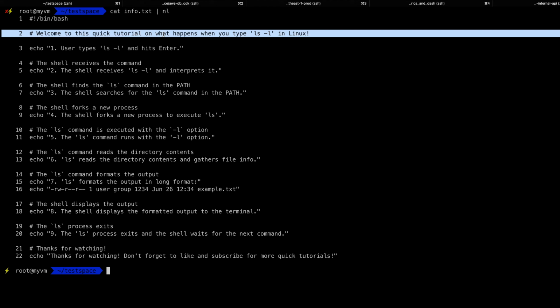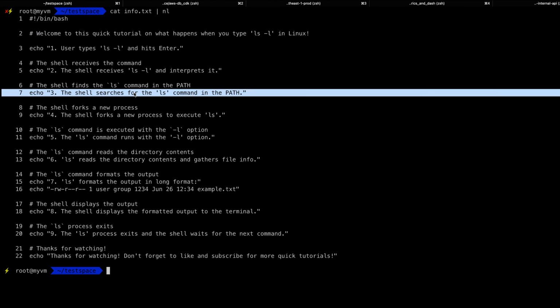The second step that takes place is the shell processing. The command lookup is done by the shell to determine if ls is a built-in shell command, an alias, or an external executable. In our case, ls is an external executable typically located in /bin. Once that is determined, the path lookup takes place. That means the shell searches the directories listed in the PATH environment variable to find the ls executable.